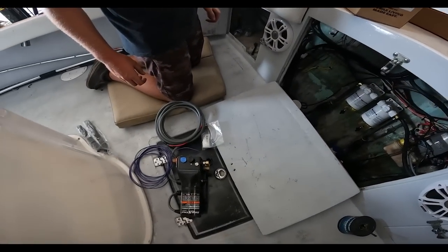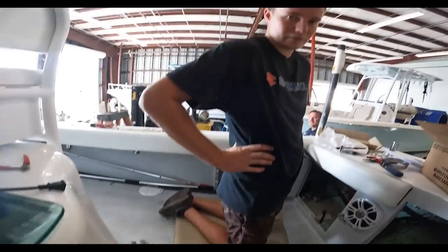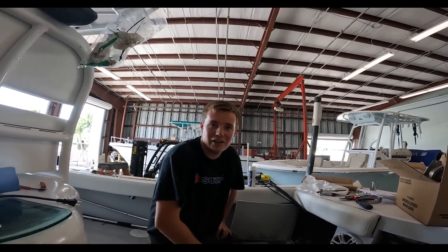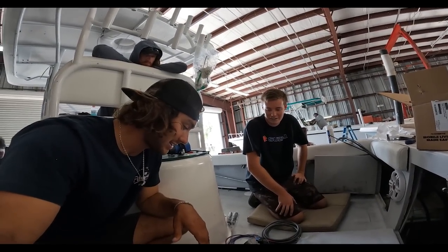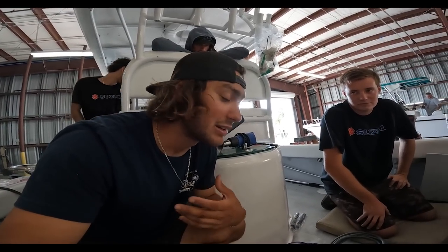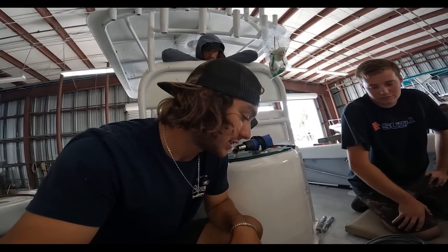And this is the C-Star assist power assist steering pump, which is going to make the steering really nice. It's going to be butter with this pump in there. It's a nice accessory to have if you have the opportunity to get. Yes, it's super nice. It's going to make the steering super smooth. It's going to make navigating on the water really easy for me, especially in rough weather. And it all ties into the autopilot and all that good stuff. So it's gonna be super sweet.